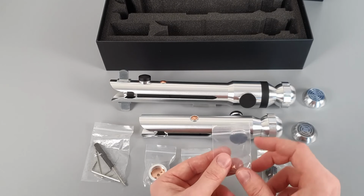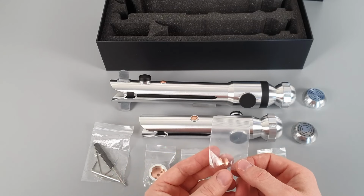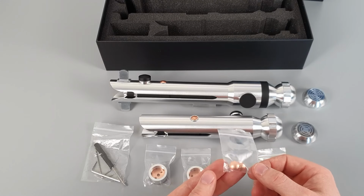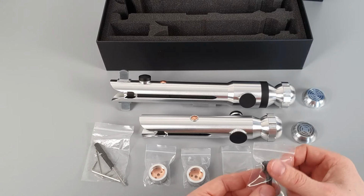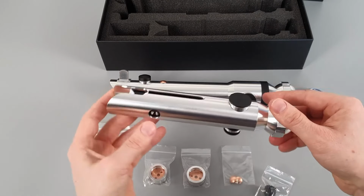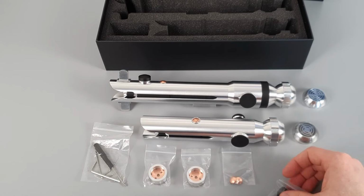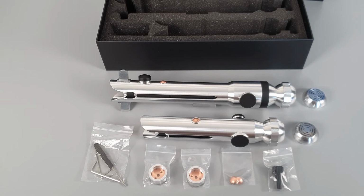We have two genuine copper caps for the switches because those are plated, and if you want to weather your saber and might scratch them a little bit, you just peel off the coating. So there is some real copper stuff. And we have a tool and an additional spare pin for the pins that you have on both of the sabers here, so you can screw them out with that, and also if you might lose one, you have a spare one. These sabers come empty, so they are mostly made for do-it-yourself installs.